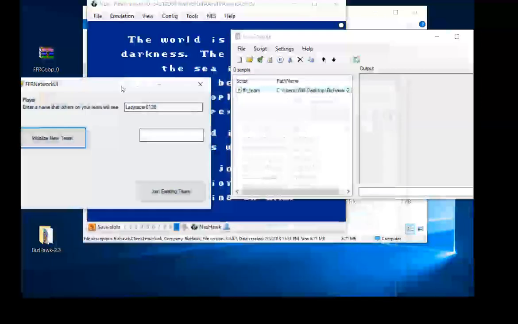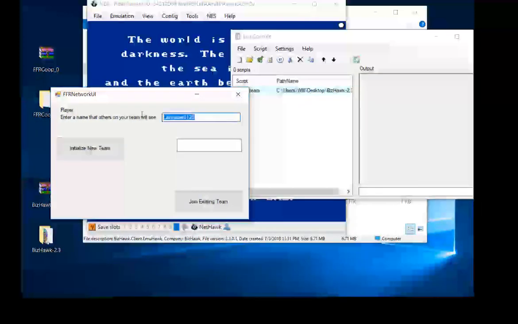Open. That's going to open a new window where you enter your name, or whatever it is that you like. Don't make it too long. Keep it to like 15 characters or something like that. There's a reason for it. Then your teammates will do the same thing, and then one player will initialize a new team. In this case, I'll do it. So it'll be Will, and I'm on team 4228. Then I communicate with my partner. Let's say it's Shalasia. I'll say, okay, Shalasia, it's team 4228. They will enter the number 4228 right here on the previous screen, and they'll click Join Existing Team, and then we'll be linked.